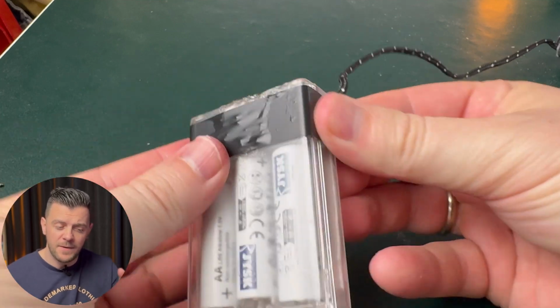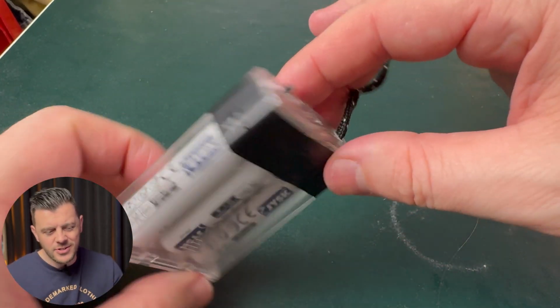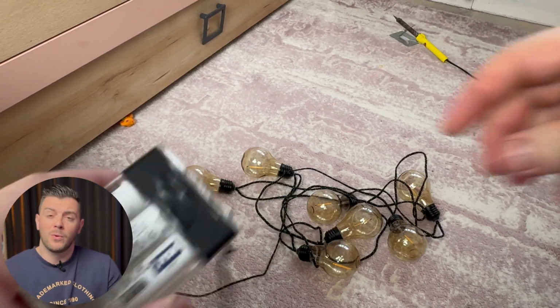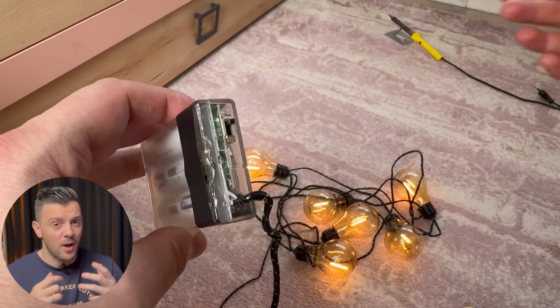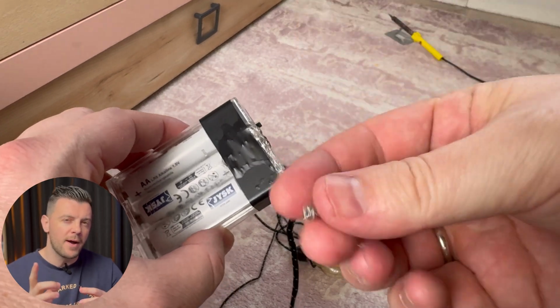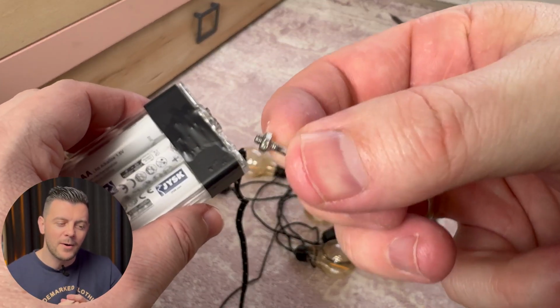Now this was $15, and because of this small stripped screw, I just didn't want to throw everything away. I wanted to use it, and this is the simplest way that I figured out on how to remove a stripped screw from a plastic housing. Now if you have a metal housing, that is a different story, but I'm sure you can find a couple of neat tricks on how to remove a stripped screw from a metal housing out there.